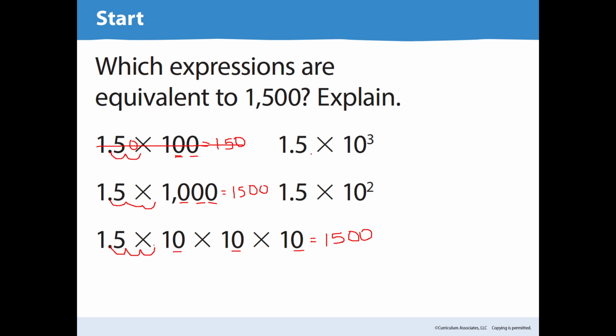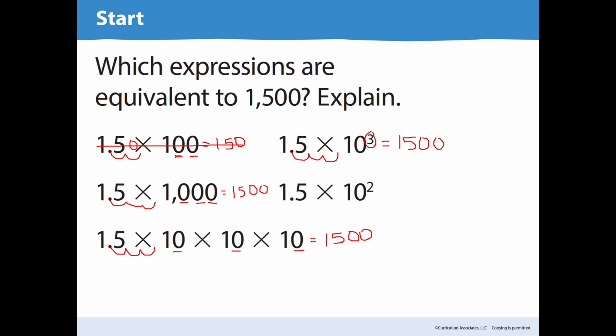Okay, 1 5/10 times 10 to the power of 3. That tells us that I'm going to move my decimal 3 times. 1, 2, 3. I can already tell you that looks familiar, and I think this is going to work out. There's 1, 5, and those 2 zeros for those spaces there.